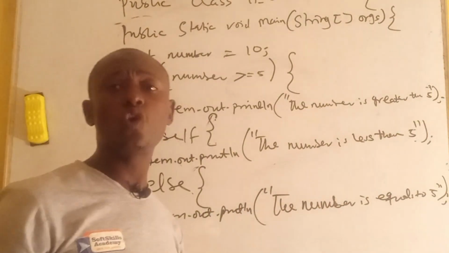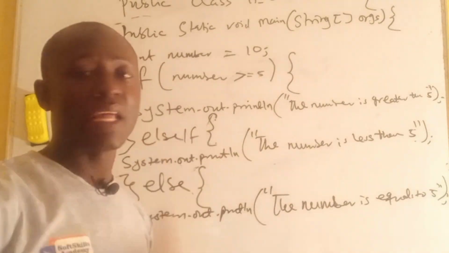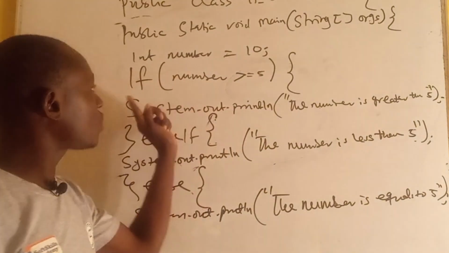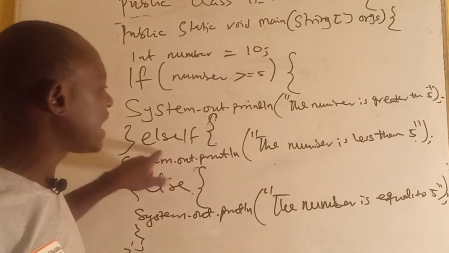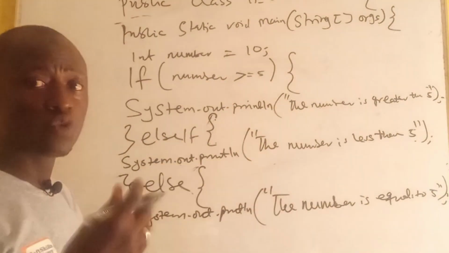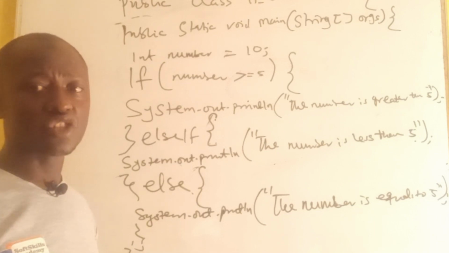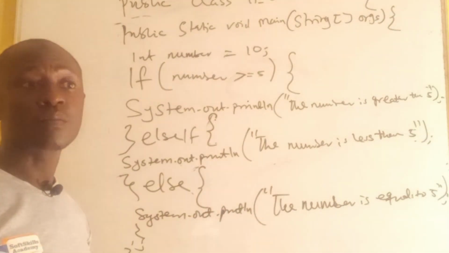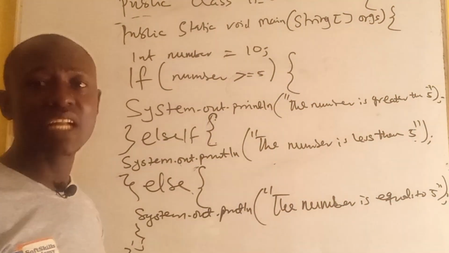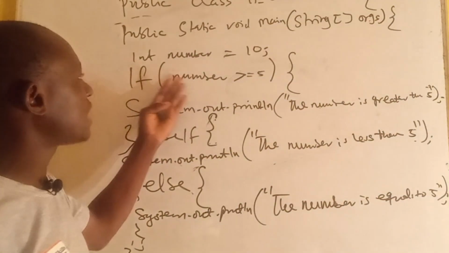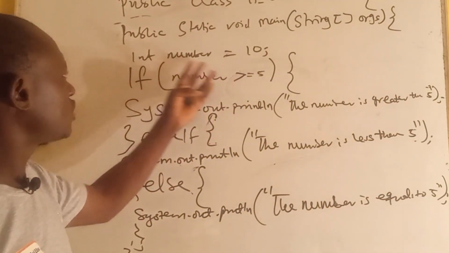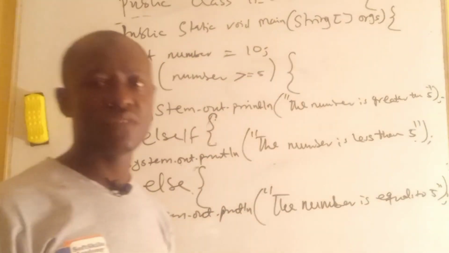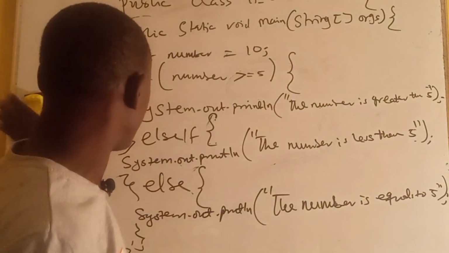It means you can continue to write if else, if else, if else. Sorry, else if, else if, else if. You see, the first one is just if. The second one should be else if. If this condition, you want to what? Continue writing the conditions. Like to say you want to write a Java program that can print out the grade of a student. You can decide to what? If this number is this, then you continue, else if this condition, else if that condition. So this is how we go about this.